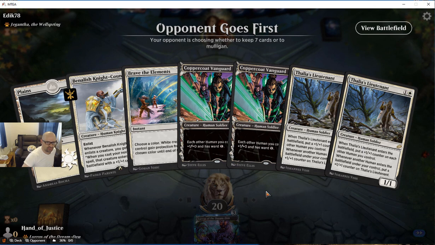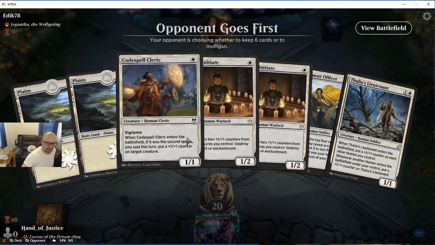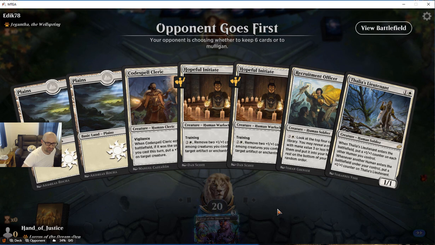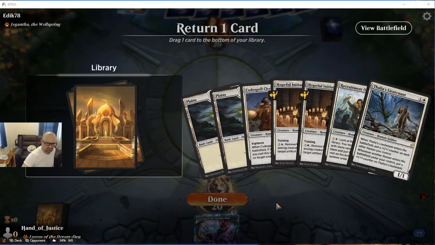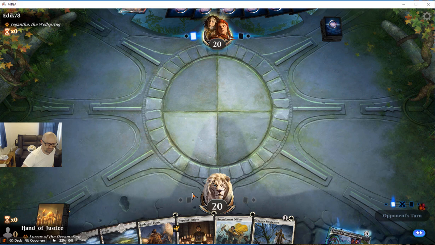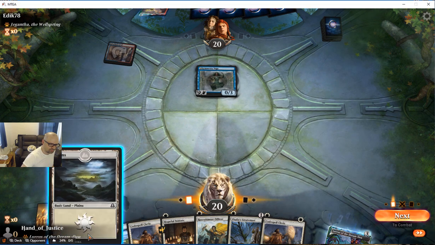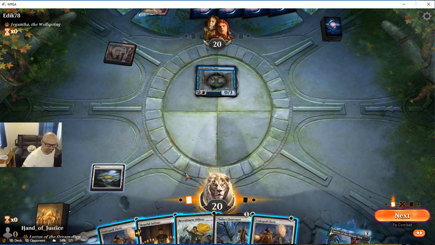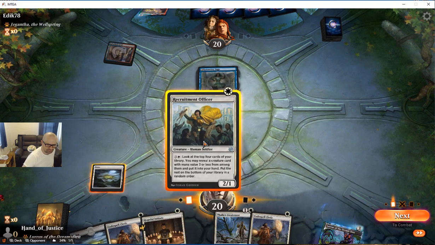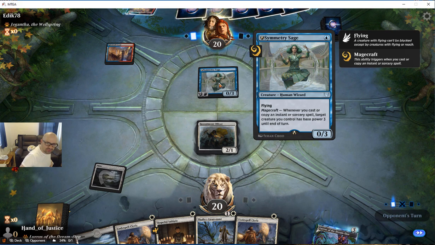Okay, one lander, I think we probably do mulligan. If we got there, it'd be super sweet. I think we've got a mulligan. And this is pretty good, too. Okay, this is the wizard deck that I was talking about. This Symmetry Sage is totally bonkers good. Like, this card is just absurd.